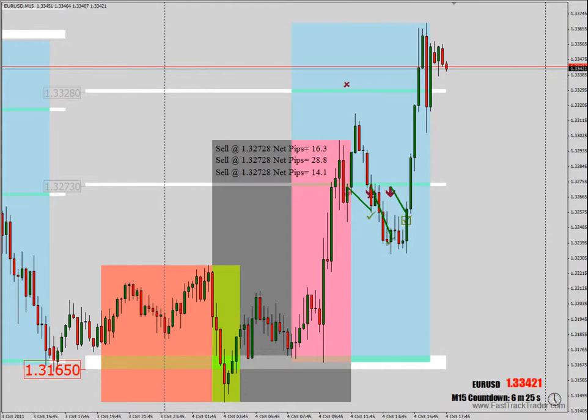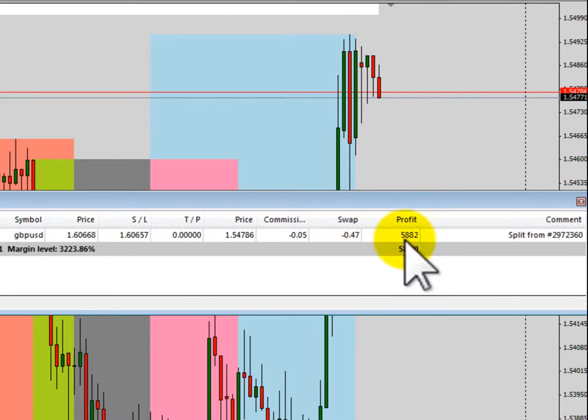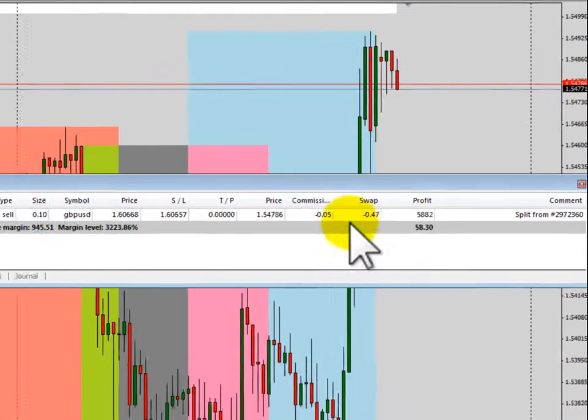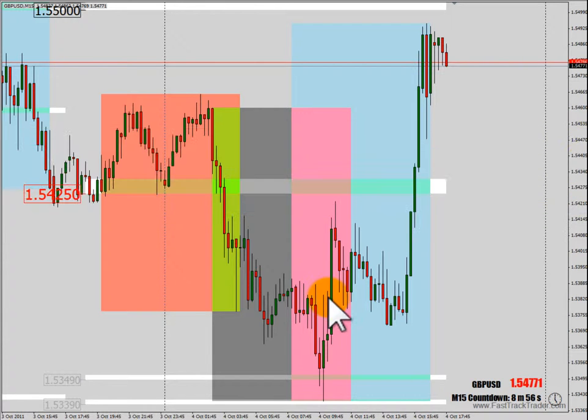So that's the euro. Great Britain US dollar is still in from 60.66. I'm up 588 pips, maxed out at 700 pips. I have screenshots at 600 and 700 pips, still running from 9.8 at 60.66. That's exciting. So you always got those pips bagged. That's nice to have. Keep your attitude up.